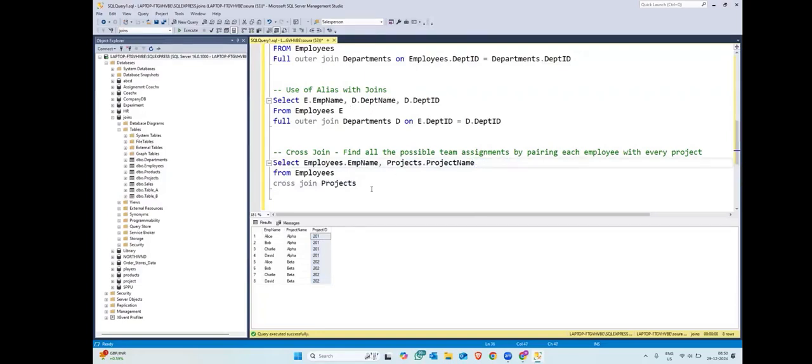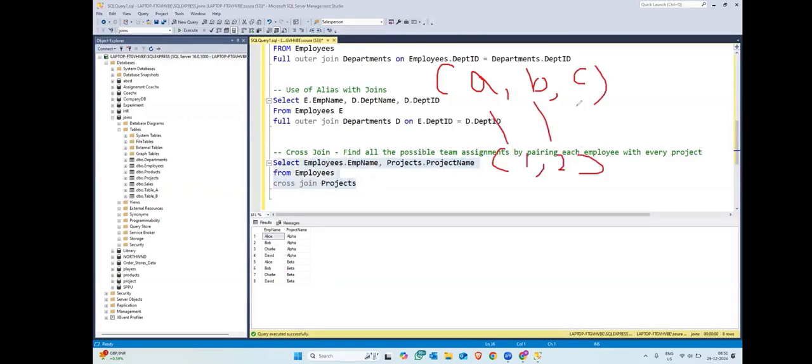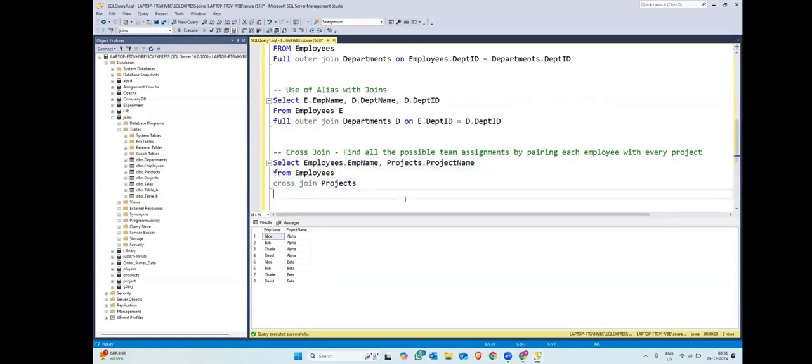Cross join you will not use very regularly. You will rarely use it. But from an interview point of view, it is important because it looks different. And still, you should know the syntax. It is very simple. You just have to write cross join. You don't even have to write the column or anything. So there is no need for any common column, because it is not working like that. I have told you already that if I have certain values A, B, C in a column, and I have 1, 2, 3, it will just combine all the values with each other. It does not matter if there is a common column or not when we are talking about cross join. Okay, so cross join is rather simple.